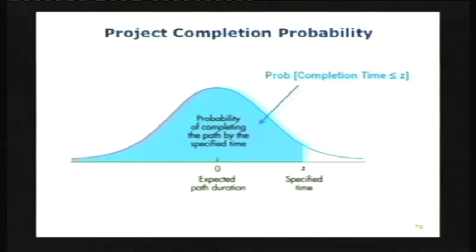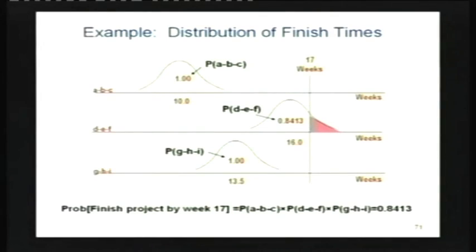Now, of course, the white area in this diagram is the chance of my true project going beyond the deadline. And let me show you how that is done. How many paths did we have in our diagram? 3 paths. I had A, B, C. When I did my Monte Carlo, when I did my calculation, I ended up with a distribution for each path. You said that path ABC is to the left.